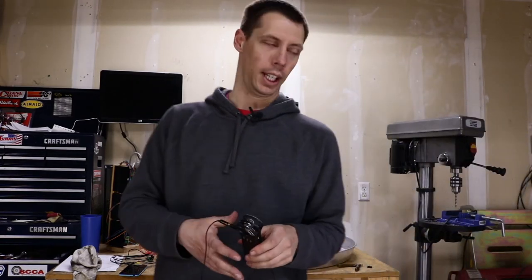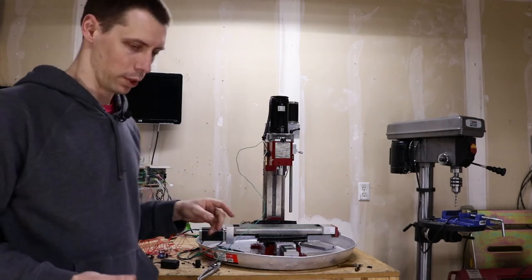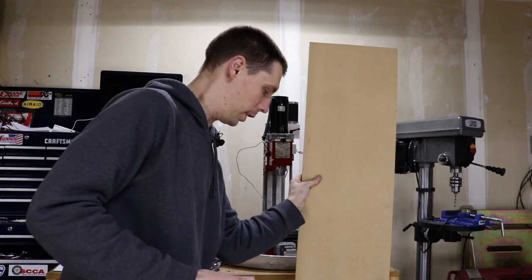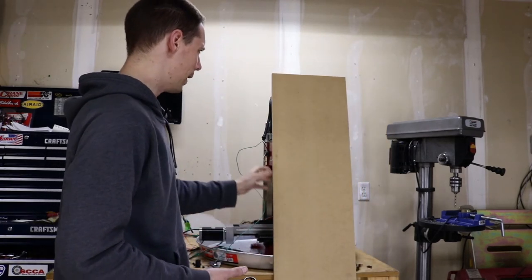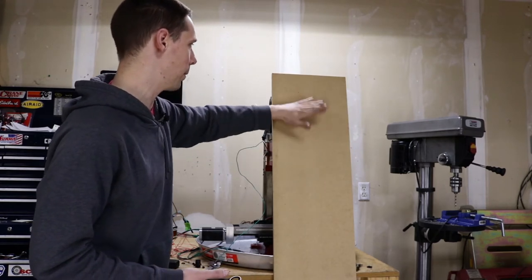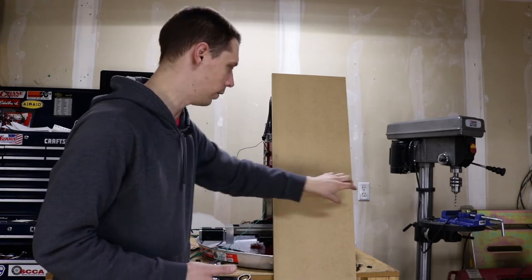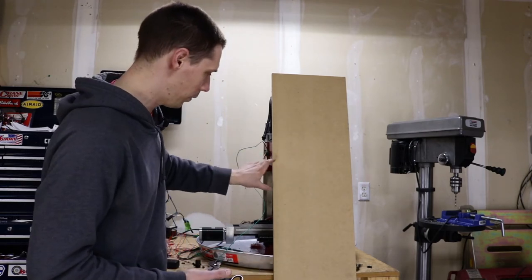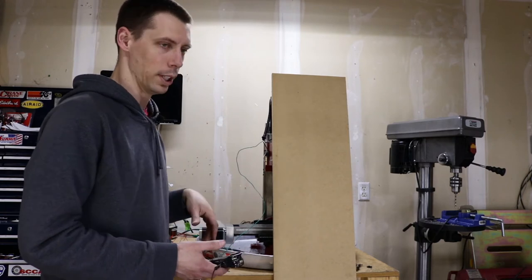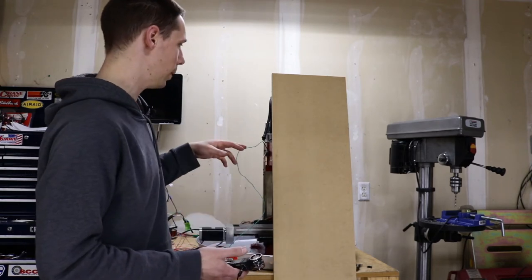So the next step is going to be to lay out our motor control. And I want to cut - so this board right here is going to be the new piece of MDF that I'm going to mount everything to. It's a little bit narrower than the last one, but I think that'll actually work out pretty well because I can stack, you know, power supplies probably on the bottom - power supply, power supply, driver, stepper driver, stepper driver, stepper driver - and then have maybe an entire section just for the spindle control. So you know, spindle motor driver and then all the little stuff that I put together to get that PWM signal to work.